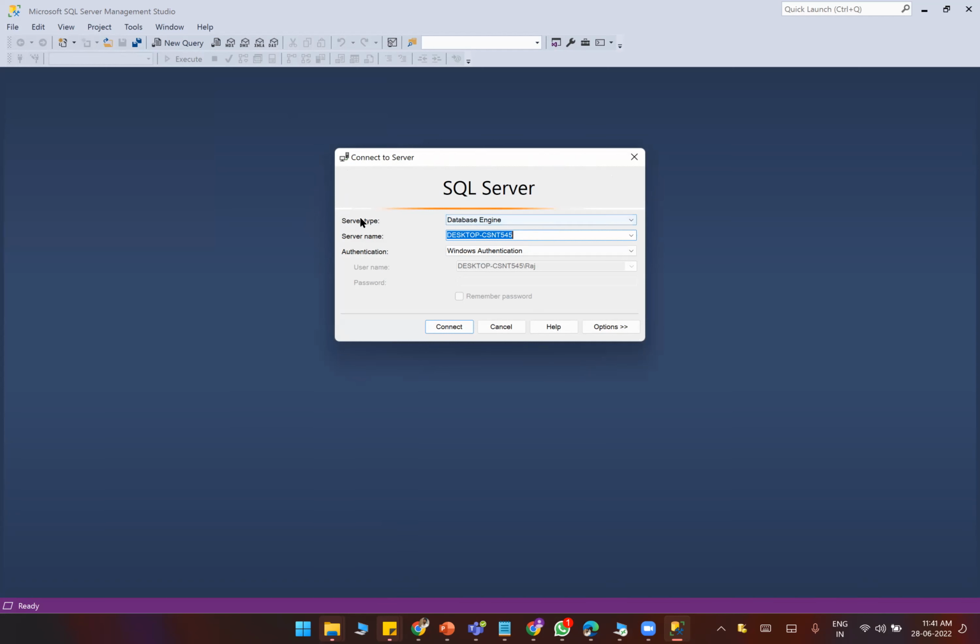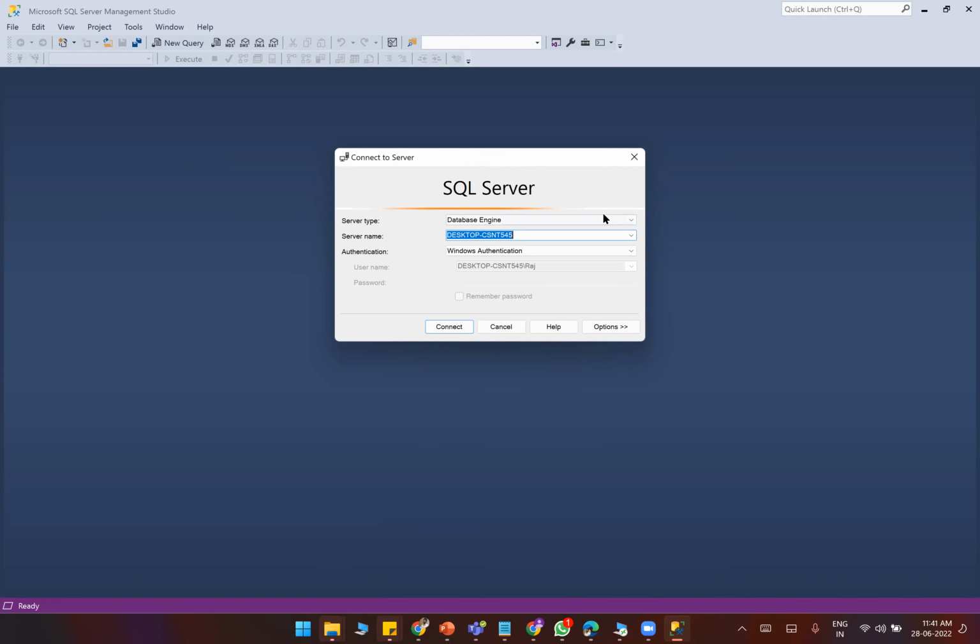You need to give which server you need to connect to, whether a database or analysis services. While installing SQL Server, we chose two options. If you remember, we chose the database engine and the second option is analysis services.